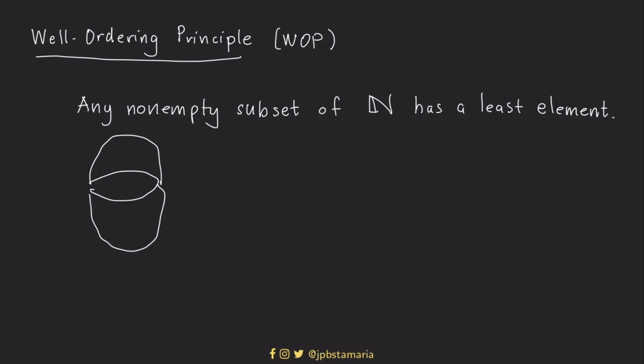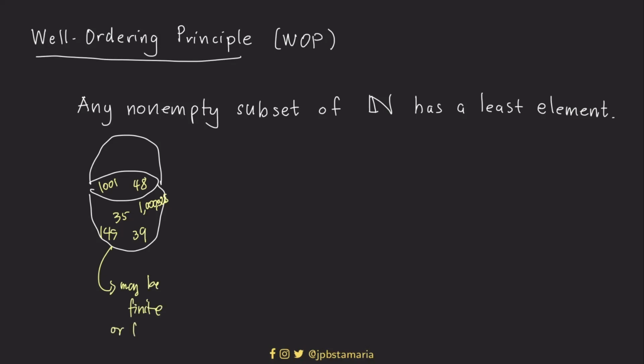Kung babasahin natin yung pagkaka-state sa kanya, parang sinasabi niya that if you have a bunch of counting numbers in your bucket, let's say, nandito yung 1001, nandyan yung 35, nandito yung 48, nandito yung 39, nandito yung 1 billion 300, whatever. Nandito yung 149, etc. This set may be finite or infinite. It doesn't matter.